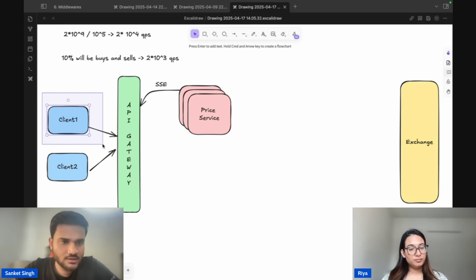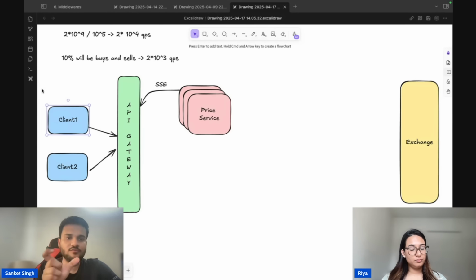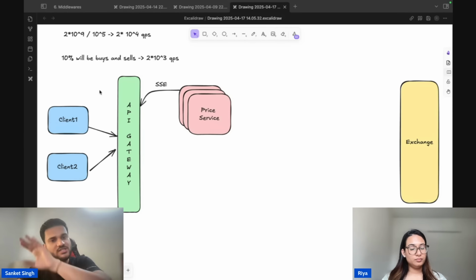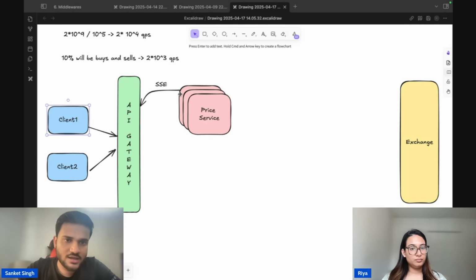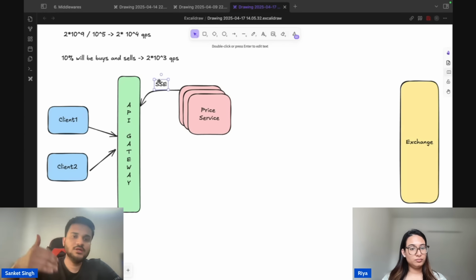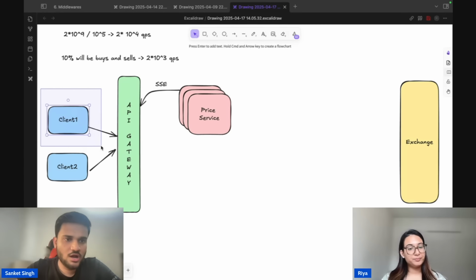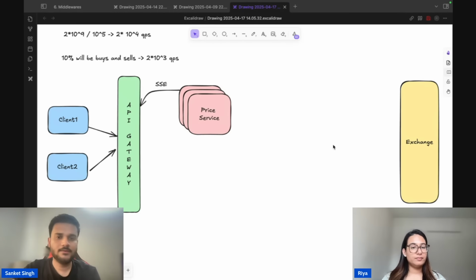So we are going to add the setup for this flow as well, so that they are able to see a bit of history for that particular day of that particular stock. And once they are on the page, then the SSE should be established, and SSE is going to send them the latest stock ticks altogether. So that is something we are yet to establish for client number one. Does that answer your question? Yes, you can go ahead.